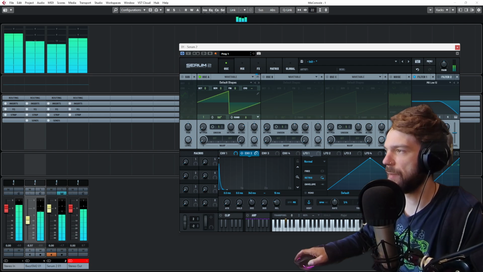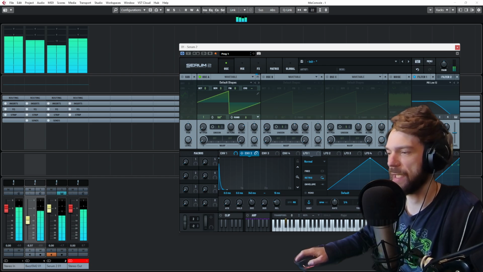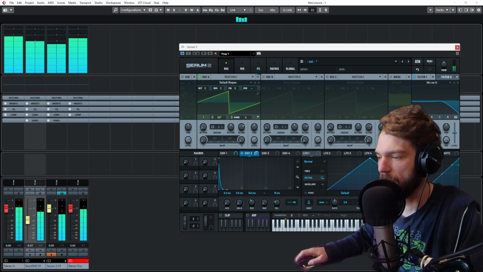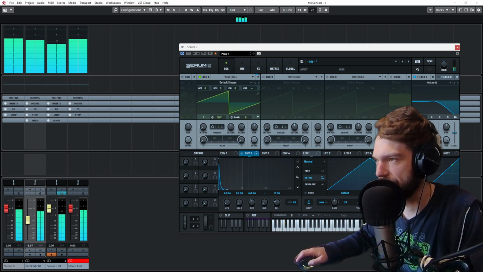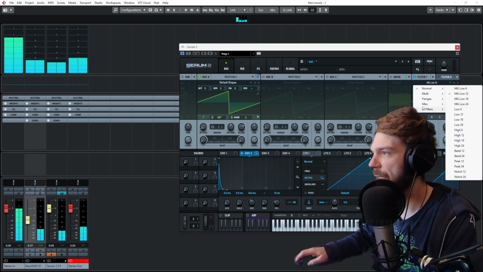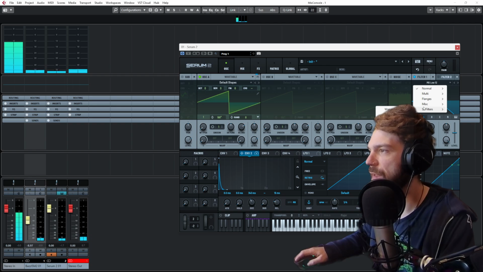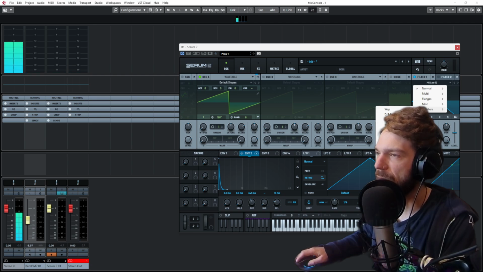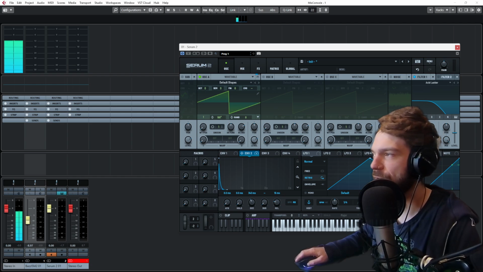Let's adjust it a little bit. I mean, it's really up to you, to be honest with you. You can have it very dry or a little bit more juicy. And now what we can try, well, Serum 2 filters. Really, a lot of them, I don't even know. Like acid ladder. I mean, let's try it.